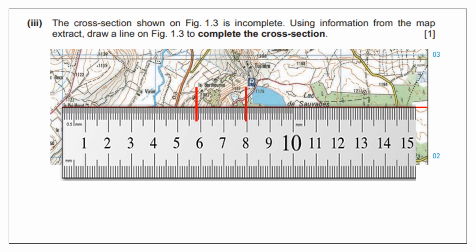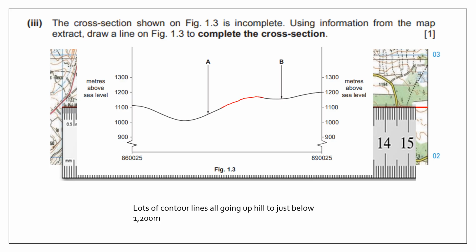in this particular case, if I have those 2 points marked on my ruler, you can see there are an awful lot of contour lines going between these 2 points. So what I want to work out is, and that's quite hard to draw on, so I'm going to look at what the general trend is. And generally, they all go uphill to just below 1200 meters. And so I'm going to draw that onto my diagram, going up there to 1200 meters. Now, I've got some other examples that you can check out on my videos that explain how to do the cross-sectional areas that are a little bit more tricky. So please do check them out.